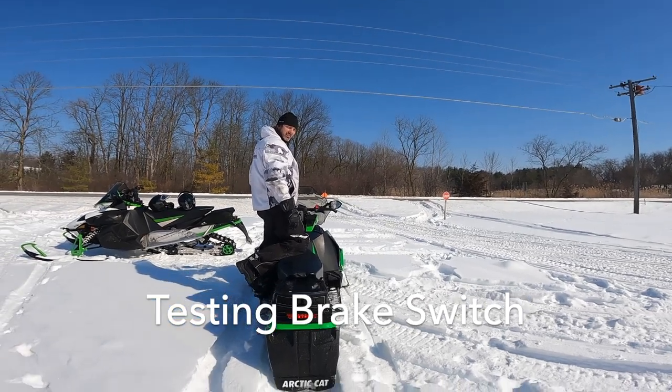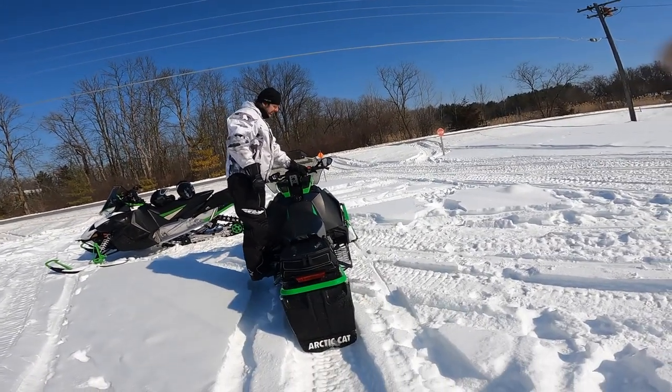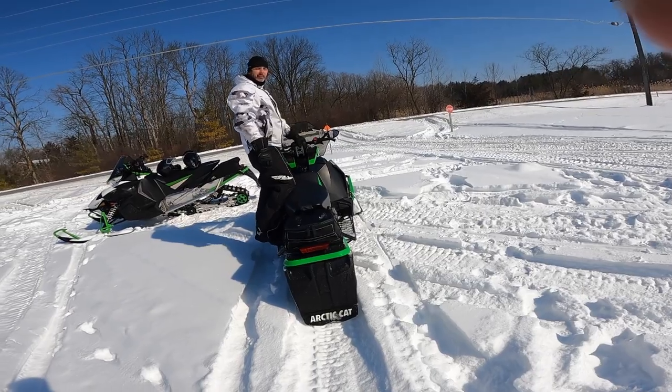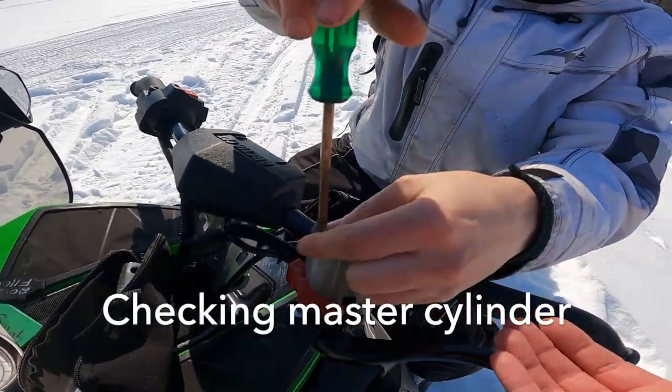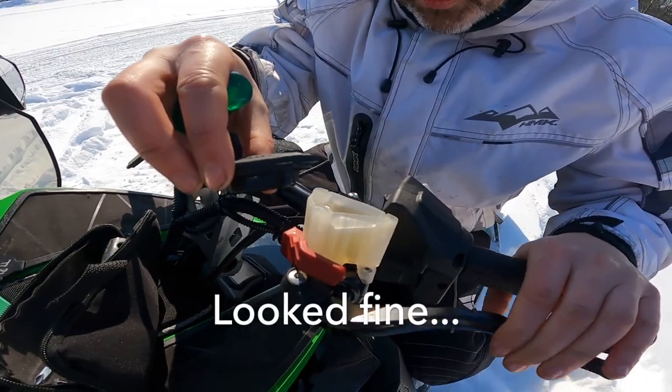Coming on and off now. So, the brake switch is working. It could still be the caliper though. The caliper could be seized. That was like one teeny bump.